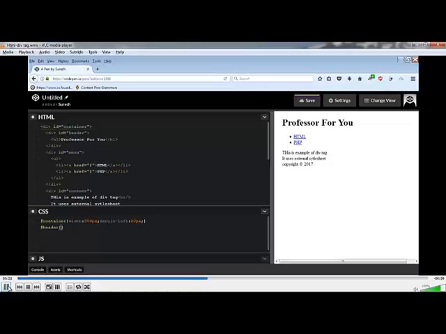Then for header division, we are specifying background color, using the background-color property, colon, then the color that we need, which we are specifying as brown, followed by semicolon. As you can see, the brown color is applied to the header section. We are specifying the text color as white, which is specified as color colon white. Then alignment of the text using the text-align property as center.